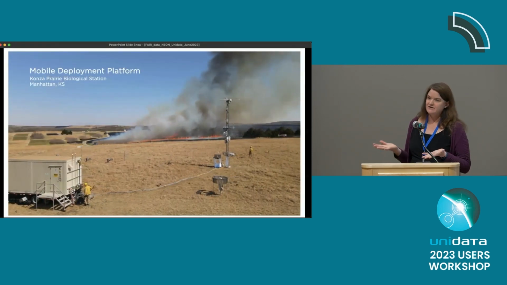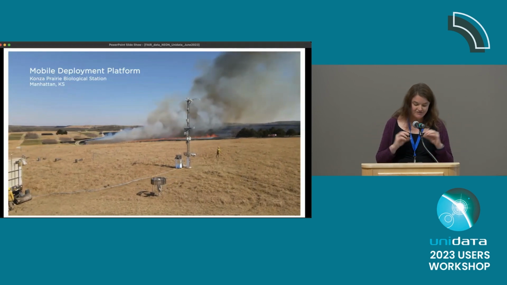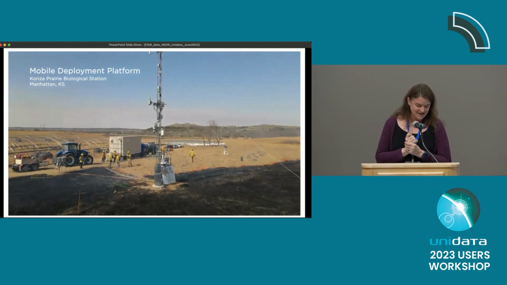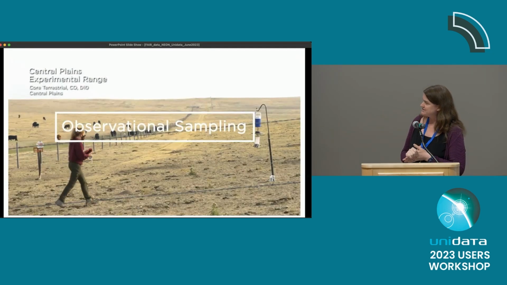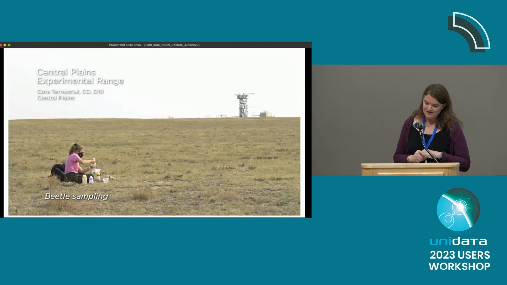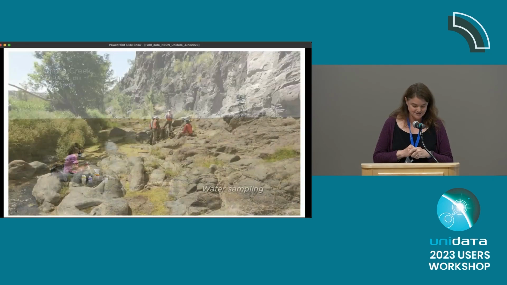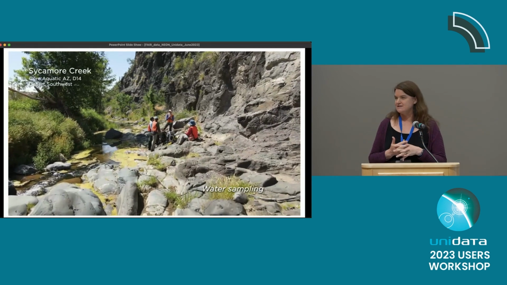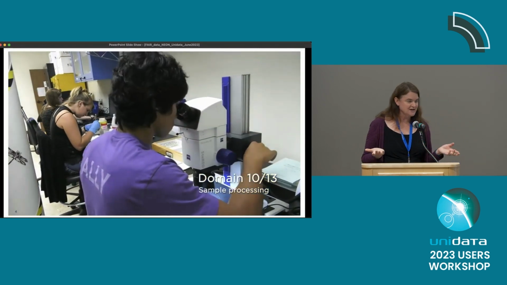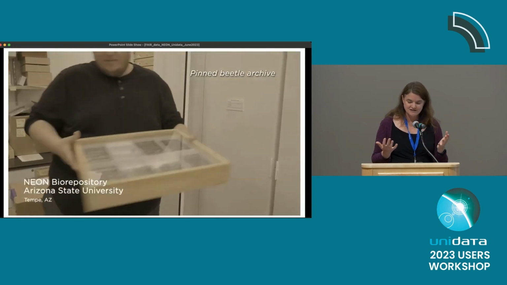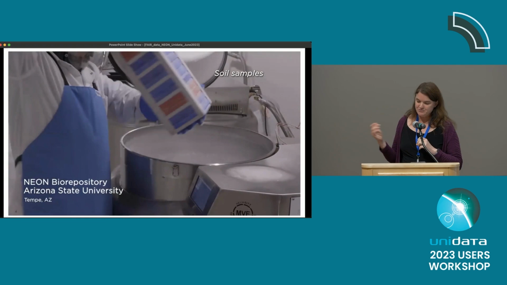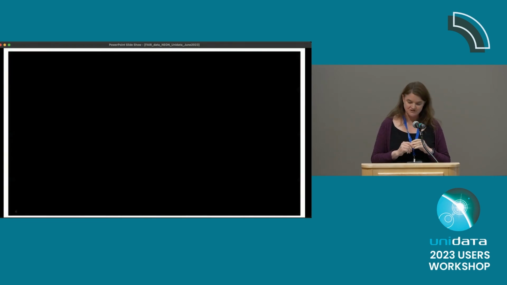So we also have mobile units of our instrumentation that researchers with funding, is the important point there, can request to deploy to anywhere in the US for their own purposes, like that burn you just saw. So our observational system, these are data collected by field staff rather than sensors. And again, they're trained in standardized protocols across the continent. They sample soil, water, and a diversity of taxa, so plants, animals, microbes, lots of things. And each domain has a central facility for sample processing. A lot of samples get shipped to analytical facilities, and a lot get shipped then to what we call our biorepository at Arizona State University, so where samples are curated and ready for PI-driven research.